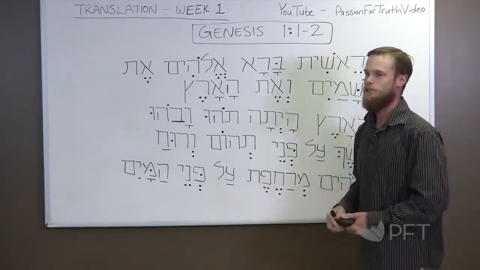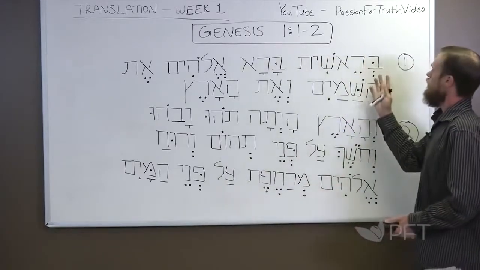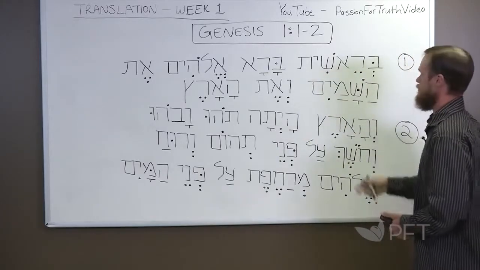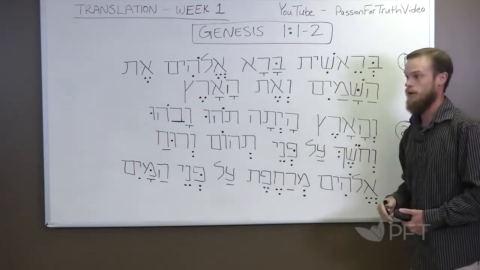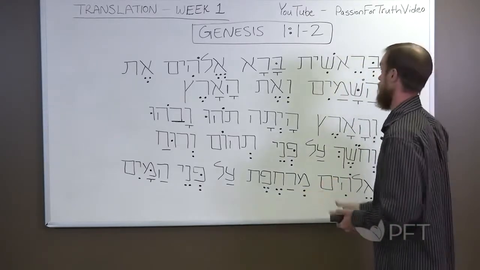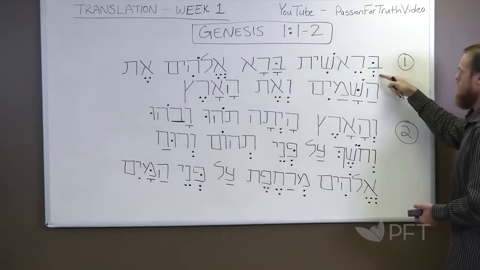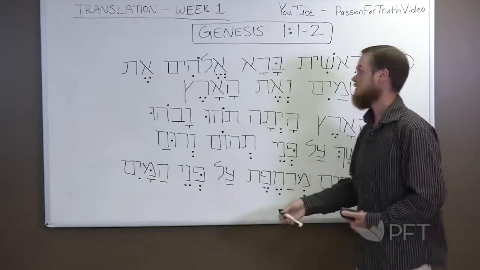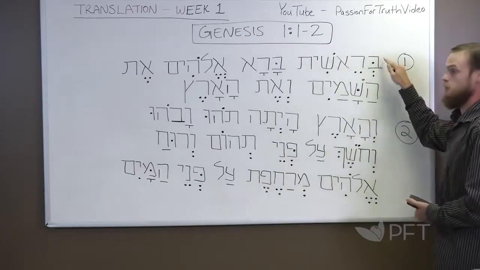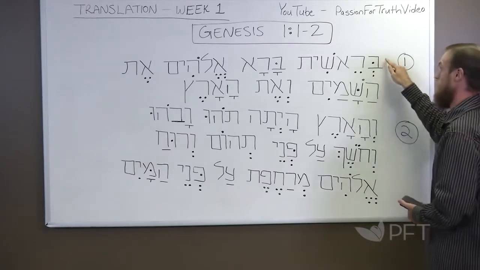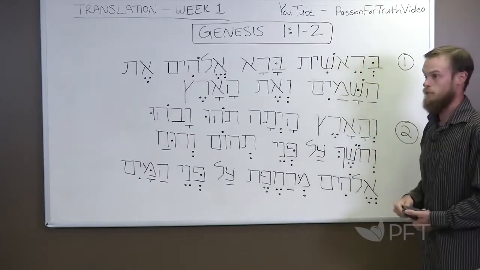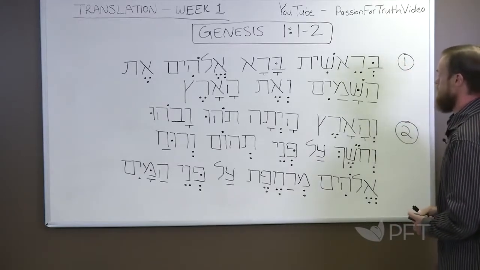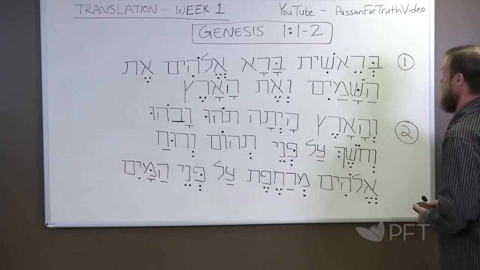Now, I'm going to get a little deeper into that. First off, I haven't covered the word Reshit in our vocabulary, but there's some things you can point out, even without knowing your vocabulary, that you can deduce right away about this word. First off, it starts with a bait, with a shva underneath it. That is a dead giveaway that this is your prepositional prefix bait, which means in or with. It's not part of the root of the word. Okay, so we know that our first idea expressed here is in or with.